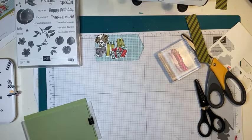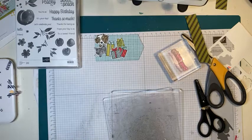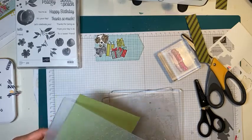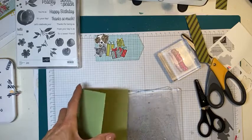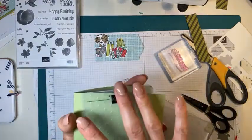Oh my God. My desk, people, my desk is a bit chaotic. Okay, I want to make sure I'm going to get all of this. So pull it through. I also want to make sure I'm going to get the right bit of the dots. Center it.